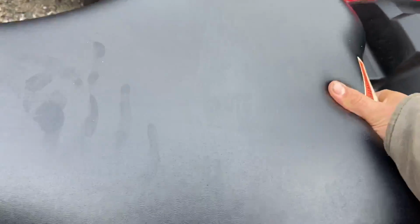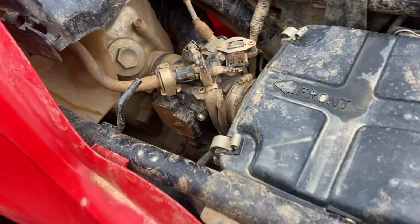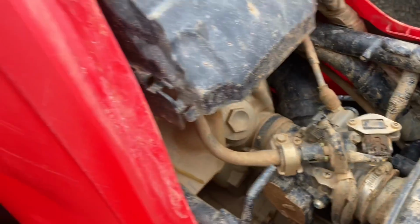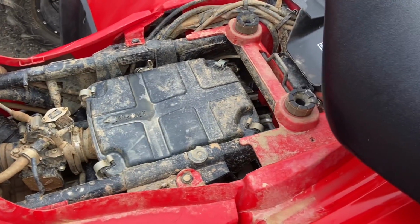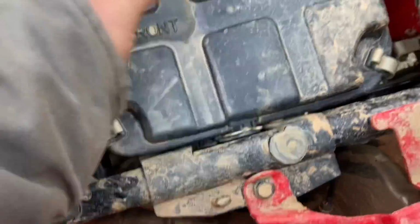Okay, you pop the seat off. Let's see what you can see from here. Okay, you can see your fuel pump, I guess. You can see your valve cap, whatever thingy. You can see your air box, and look how easy the air box is to open. Two tabs and four things.